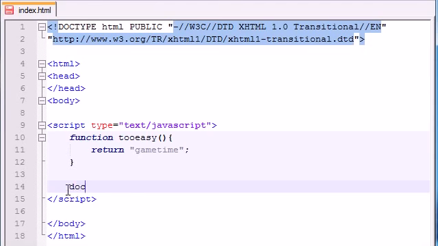So for example, if you write document.write, and then inside here you call your function toEasy, what it's going to do is it's going to take this function right here and it's going to say, alright, for this function you want me to return the text game time. So whenever you give me the function, I'm going to substitute the return value, which is game time. So then I'm going to print out, aka document write, game time. So it's basically saying, alright, this function is basically equal to the return value. So when I say document write toEasy, it's going to calculate this and figure that the answer is game time.